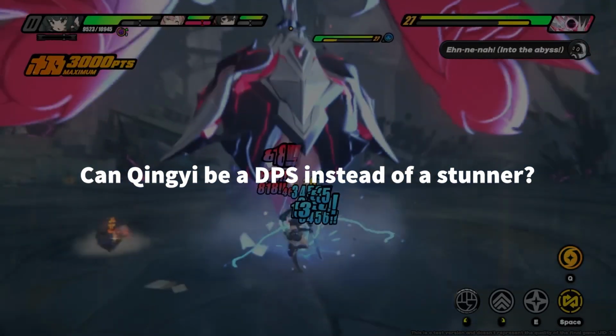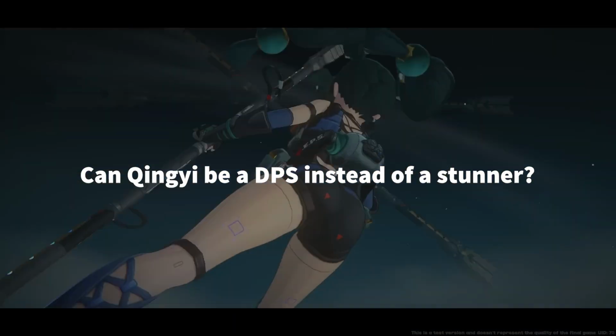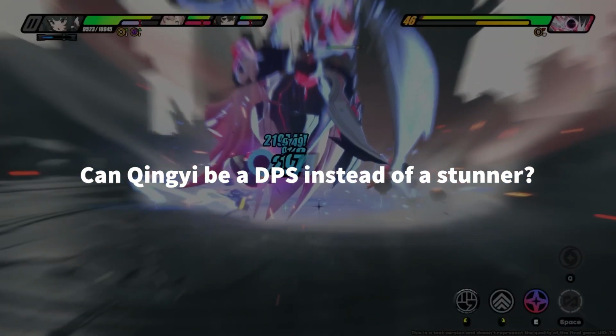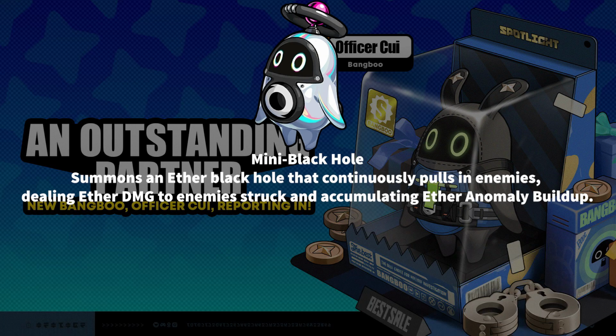She wasn't really built to become a DPS, but when we get to her Mindscape Cinemas, we'll talk about that more if she can fill the DPS role. Okay, so moving on to Bangboo options for Qingyi teams. If you're playing Qingyi with Ji-Yuan and Nicole, it's recommended to use Resonabu so you can group them up together. And you can also use the new Bangboo.